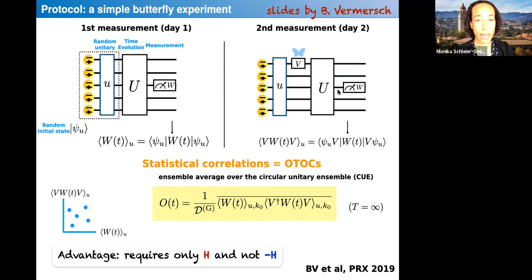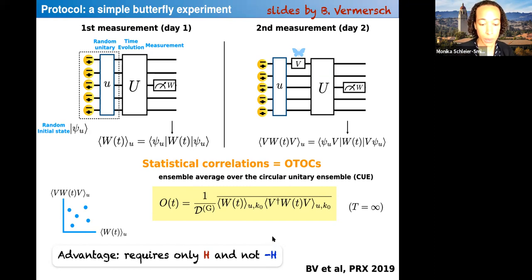In other words, if there are still some correlations, you can still see something about the initial state, even after this perturbation, then that suggests that this was not very chaotic. But as those correlations go away, this quantity averages out towards zero, and that gives a signal that decays as the system scrambles.